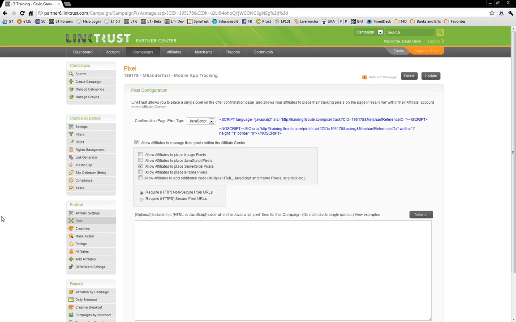Like I did on that one drawing, if you're firing the link trust confirmation pixel for an affiliate, and you're not having it go through the merchant to fire that confirmation pixel, the affiliate's tracking system will only pick up after the link trust confirmation pixel. So it will not know that it did not go through the entire merchant. If you're testing A to B only, your affiliate will see that it's tested properly in their system, and they will not know that you didn't go A to B to C and then back over to A.